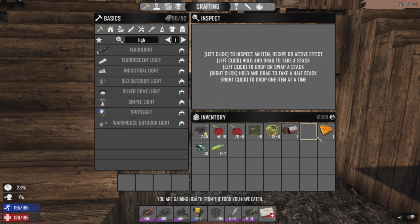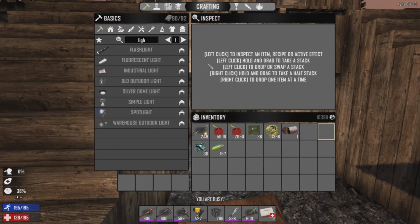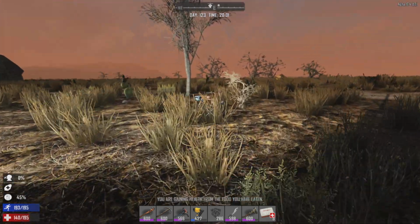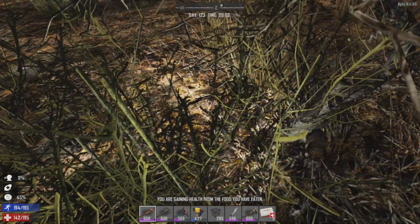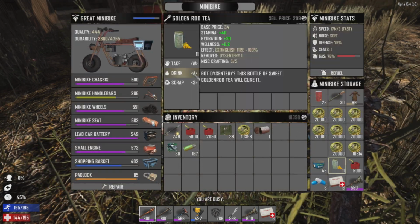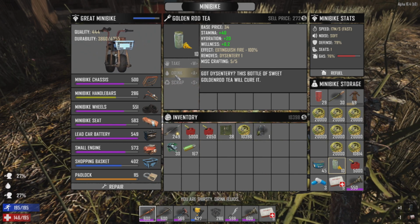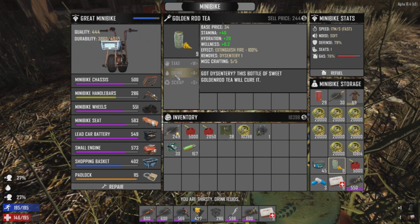I think I have goldenrod tea in the mini bike. If not, shame on me, and I am going to have to go back to the base regardless. Unless he has a vending machine here. That's something I have never used. Folks, I have never used a vending machine in the game that I can recall, ever since they were implemented.